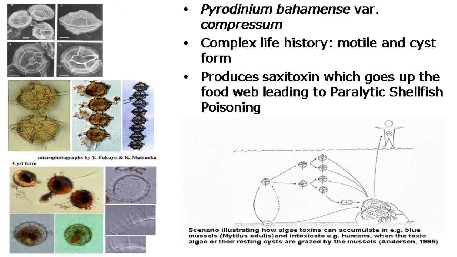So the problem with PBC is that it produces saxitoxin, and PBC is filtered out of the water by your shellfish, such as tahong or oysters, and then those shellfish are harvested by, guess who? Yep, us. And those shellfish can accumulate the saxitoxin to the point where if we eat them, then it becomes toxic for us humans.